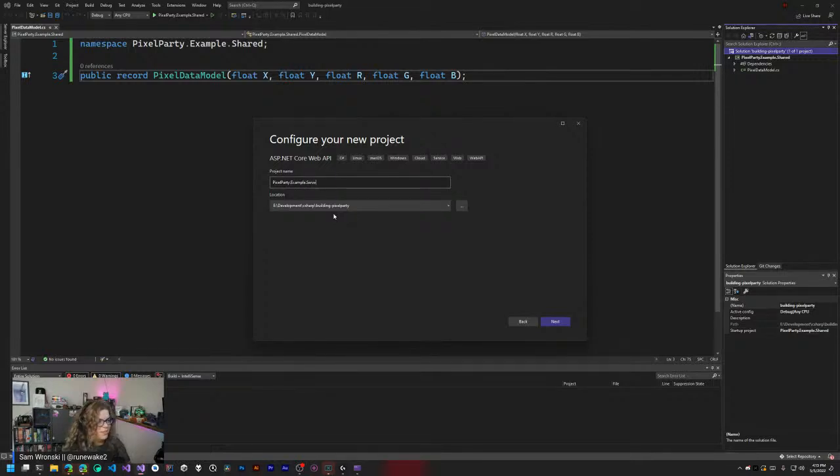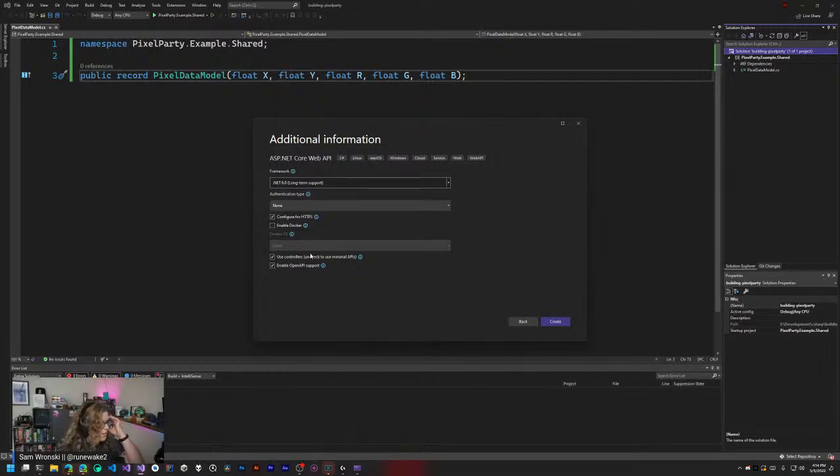Can you give out your email address? If you want to get in contact with me, the best way is probably through Twitter. My username is actually on the screen right now. It's at RuneWake2. You can just send me a DM there, and then I can follow up. Otherwise, I don't really want to broadcast my email just generally without knowing who's getting it. But yeah, that's the best way. And then from there we can follow up and I'll figure out the best way to make that happen.